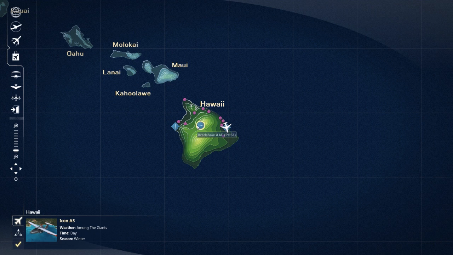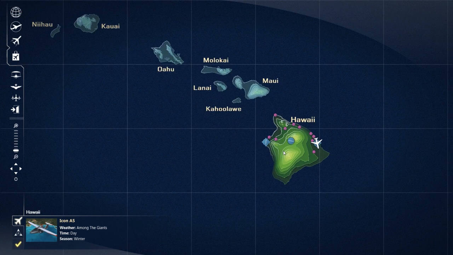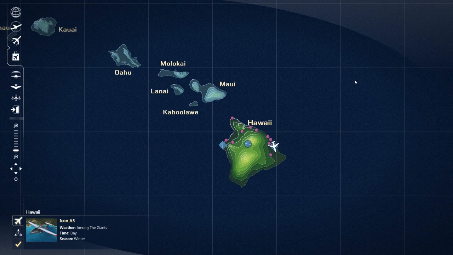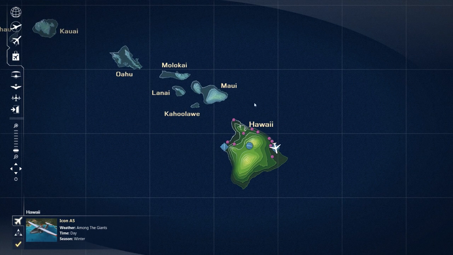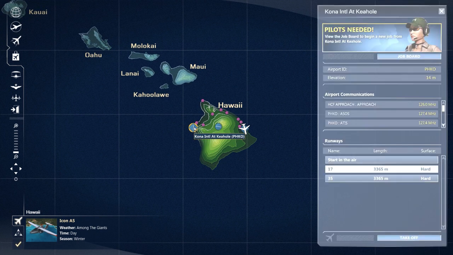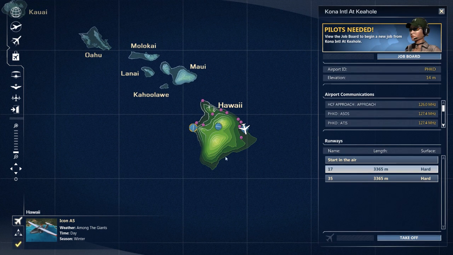Let's spawn. So this is basically the map. In the free version, you only have access to this. Or, well, that's actually a lie, because you can fly over these areas, I've been told, even though you can't access them, which is kind of weird. But let's spawn into a nice airport type of deal. Take off.